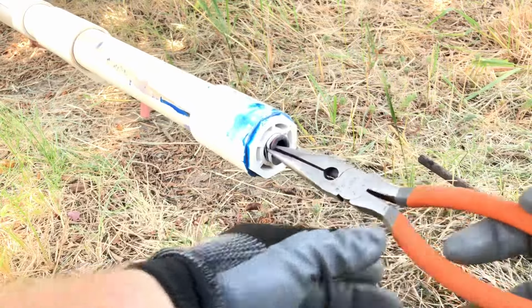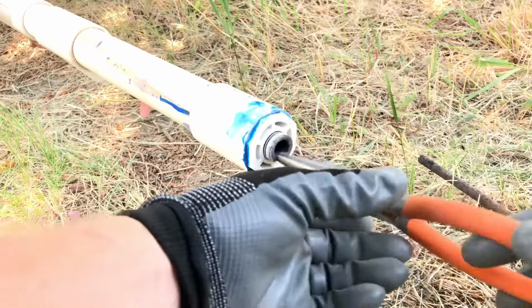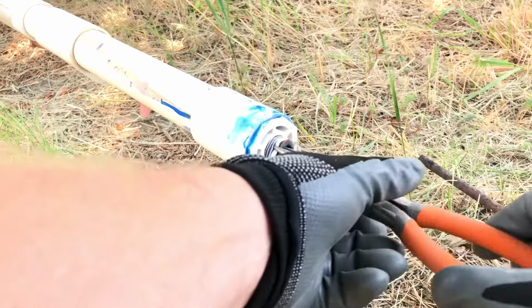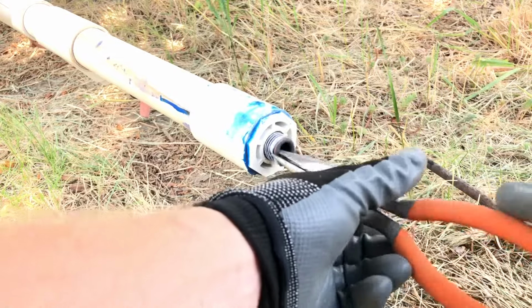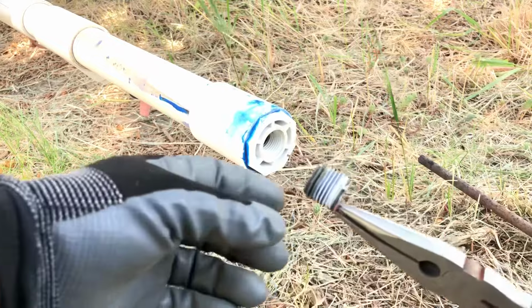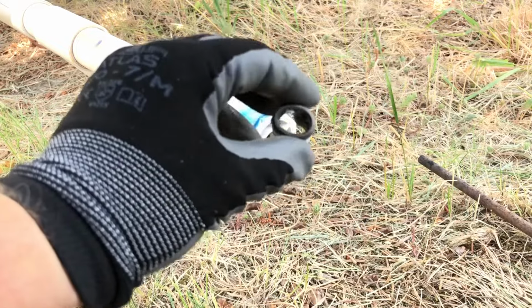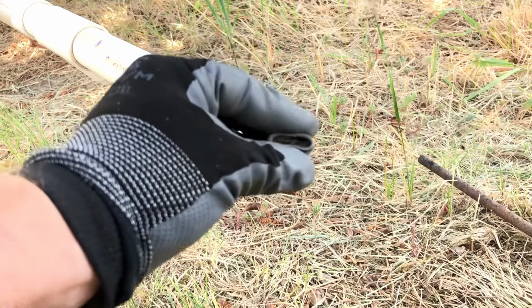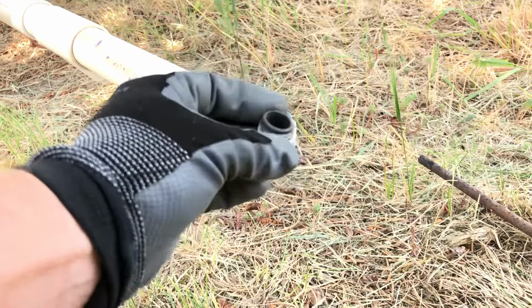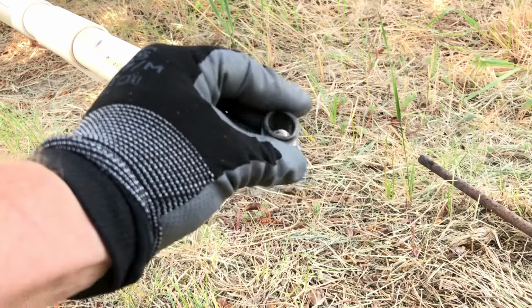It's coming right out. The one I did before, it became flexible enough that the whole nipple end just collapsed on itself and twisted around the pliers. And I was able to just unscrew it right out. Isn't that slick? So see, it softened up that material. Just like you can heat this PVC up to bend it very carefully, it just becomes flexible and then it hardens again once it's cool.